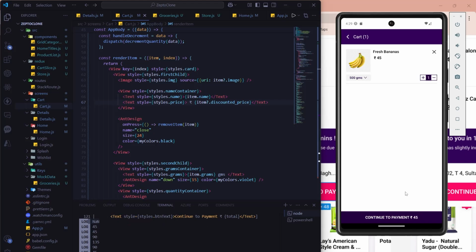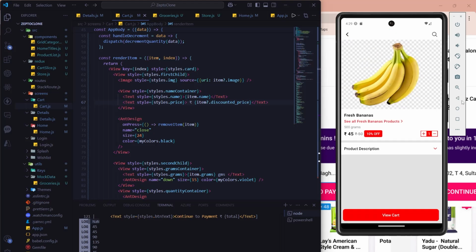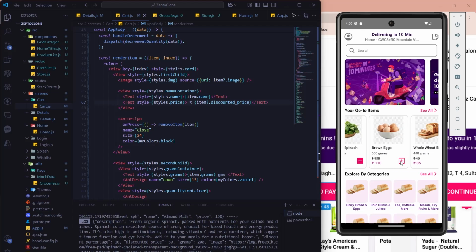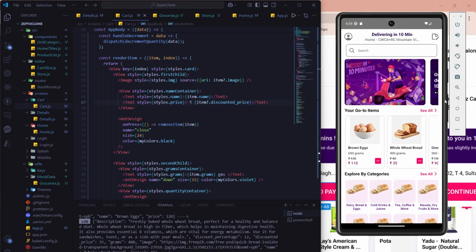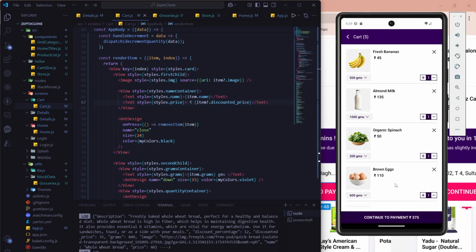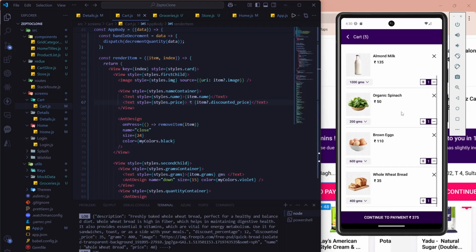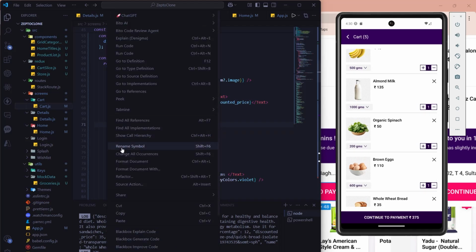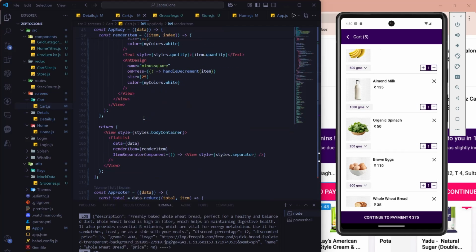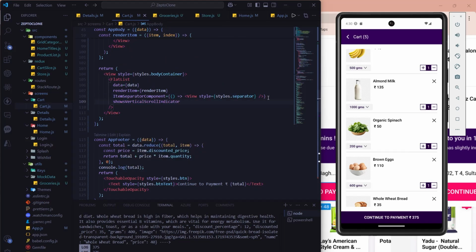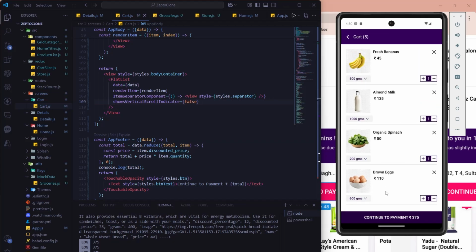If I put 1, it should be like that. And if I go back, I can add as many products as I can. See, I'm going to add 2, 3, this one, and view cart. Okay, let me correct this. There is a scroll indicator showing by default because all products won't fit in a single screen, right? That's why by default React Native scroll indicator will be enabled. So I don't want to show that scroll indicator. So equals false. Now it won't show any scroll indicator.